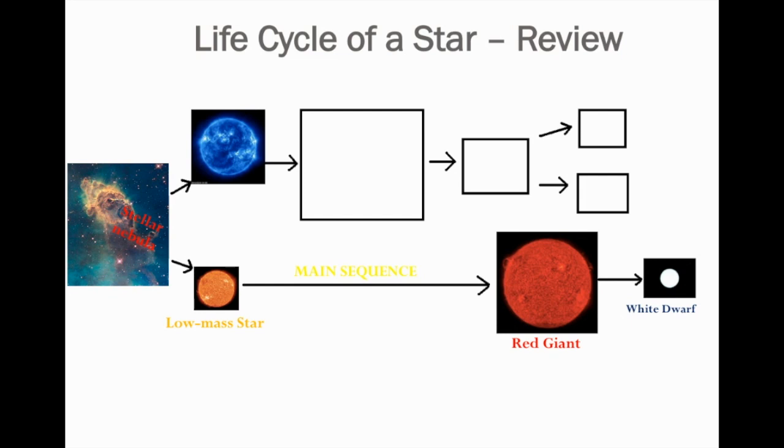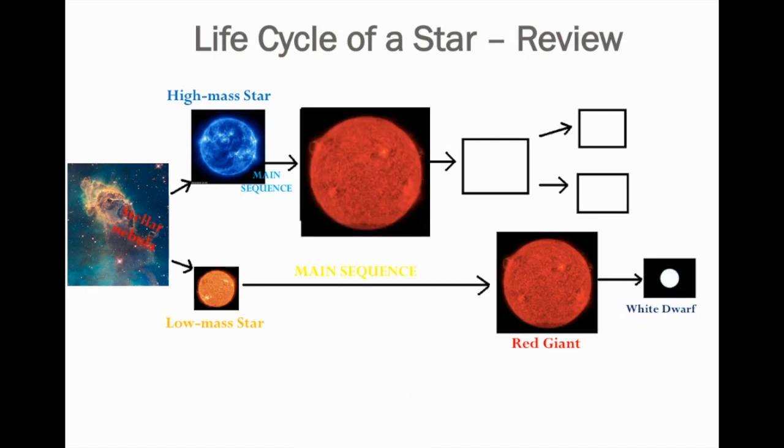Taking the high road now, the high mass stars tend to be bluer. Remember, low mass stars are kind of yellow, orange, red, and high mass stars are bluish. They have a shorter main sequence, so even though they have more hydrogen, they fuse their hydrogen at such a great rate that they spend less time in the main sequence. When they start fusing helium, they have a similar reaction where they become enormous. These pictures are in no way to scale. Supergiants can be up to 1,000 times larger than our current sun. And then the supergiants have that exciting finale, an explosion of sorts called a supernova.